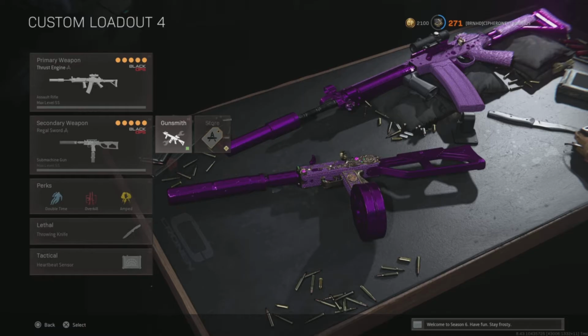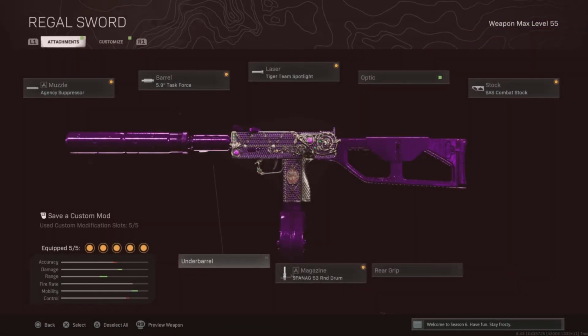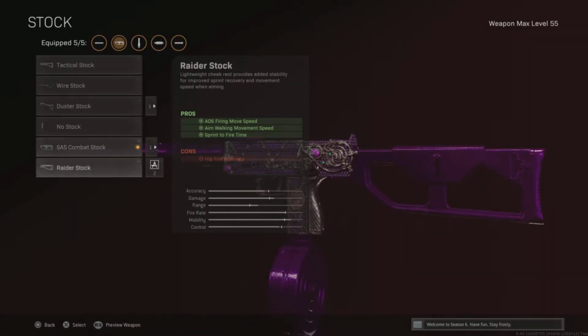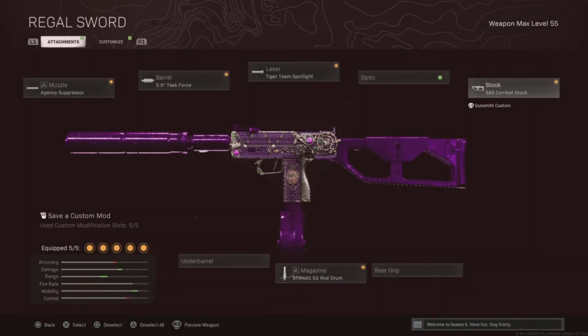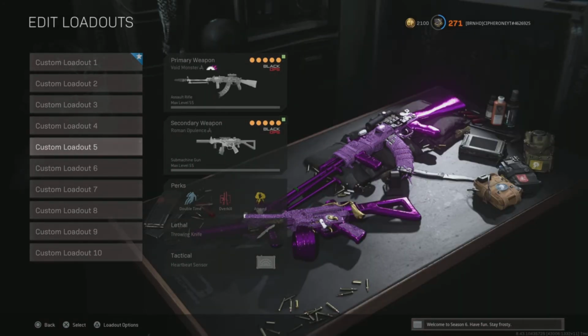And going to one of my favorite SMGs in the game, the MAC-10. This gun has always been one of my favorite SMGs ever since Cold War integration started. This gun is amazing. It got nerfed, but still a lot of people use it. Agency, copy and paste. Agency, Task Force, Tiger Team, 53 round drum, SAS combat stock. You could use the Raider stock, but I prefer the SAS combat stock for that strafe speed because it really helps out during close quarter engagements. In case you have to go to mid-range engagements, it helps out with the recoil too.